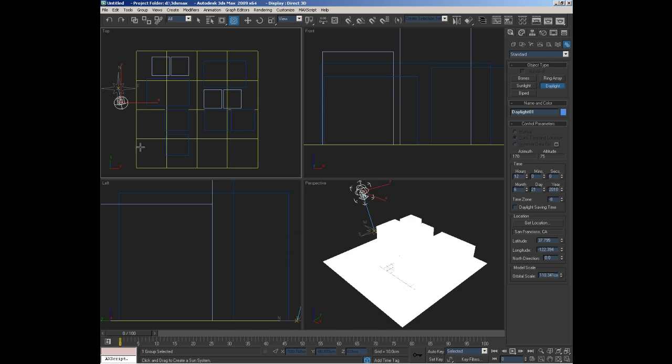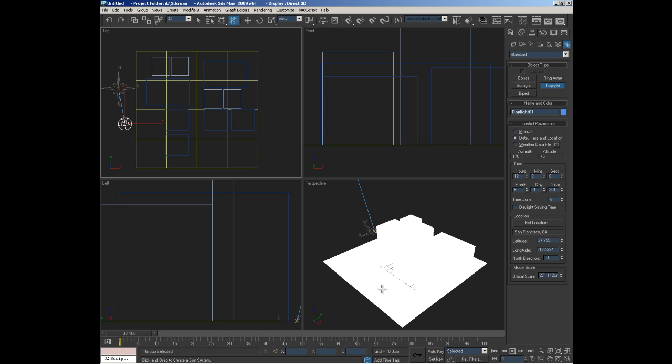You let go and then move your mouse up or down, and you'll find that you end up drawing the sun, which is the white globe, away from the model. Again, it doesn't really matter the distance that the sun is away from the compass, but you don't want it on top of the compass. Otherwise, if you do want to edit it, it makes it difficult to change the parameters of the sun. So you choose your distance like I just have, and you press your left mouse button, and you can then move the mouse. You're no longer moving the sun, and as you can see, you've actually whited out the whole model here because of the strength of the sun.